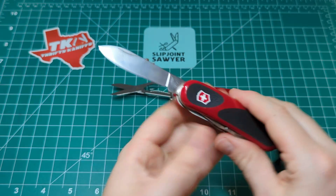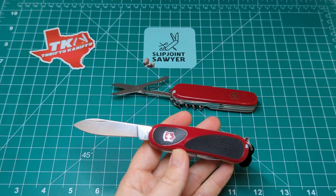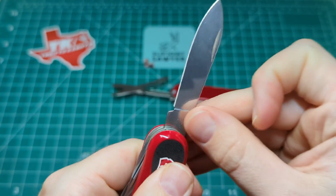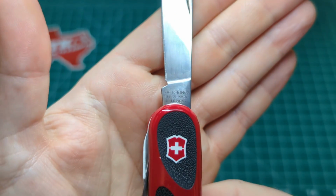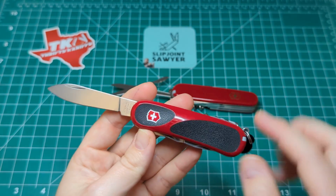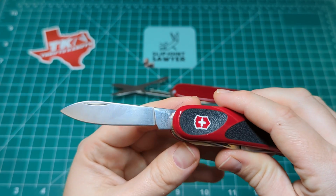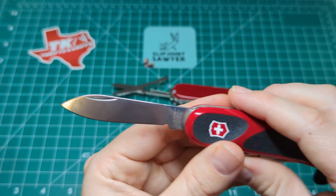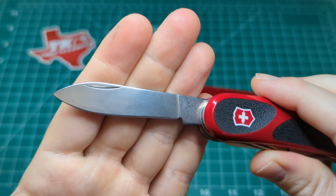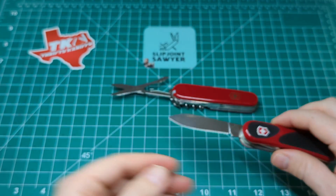Main blade then. Obviously, this is an 85mm over 91, so you do get a slightly shorter blade. You can see we have Victorinox, Swiss made, and Delamont, because that's what they called this range, the Delamont range. I do believe they're starting to discontinue these though, so if you want to pick them up, I would grab one quick. You'll notice a slightly different blade shape on this as well. You do have a lot more belly. Same sort of blade finish though, that sort of tumbled polished finish. Nice clean nail nick, no swedging, anything like that.